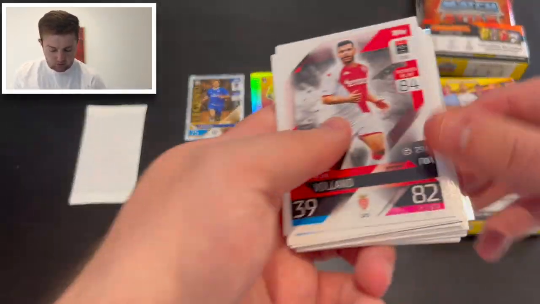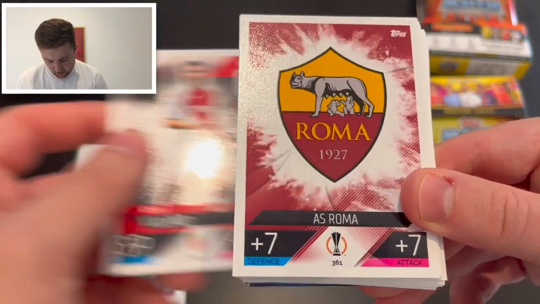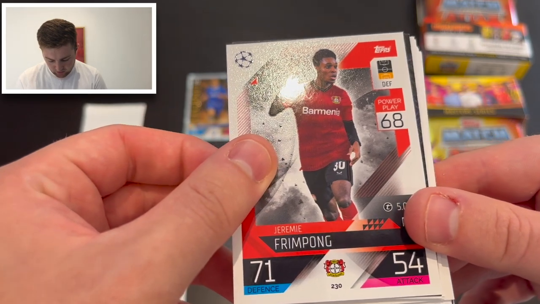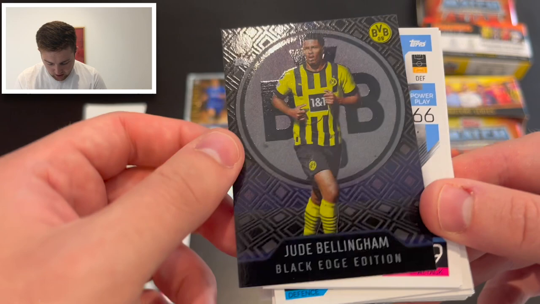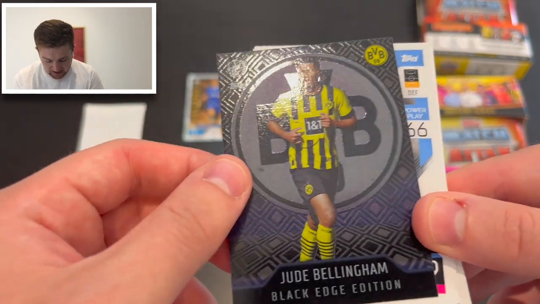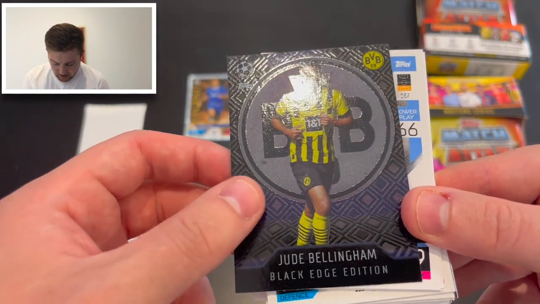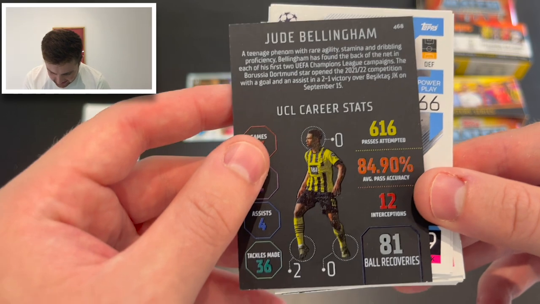That is pretty incredible. We've got some more cards here as well. So we've got Kevin Volland of Monaco, AS Roma badge, Jeremy Frimpong there of Bayer Leverkusen, and we've got a Black Egde. Oh, Black Egde edition, Jude Bellingham. Nice. Our second Black Egde card is Jude Bellingham, Black Egde edition. I'm guessing these are fairly rare, number 468 in the collection.